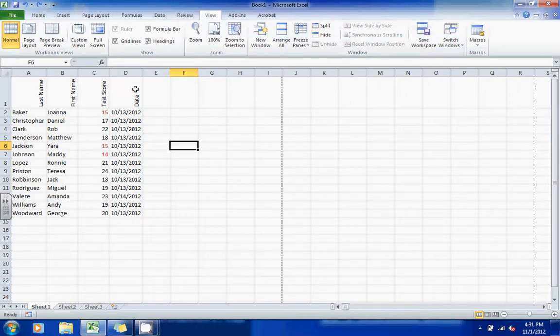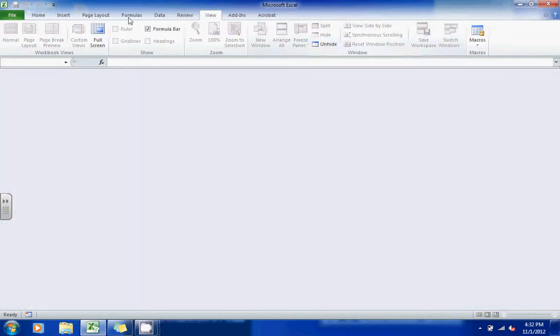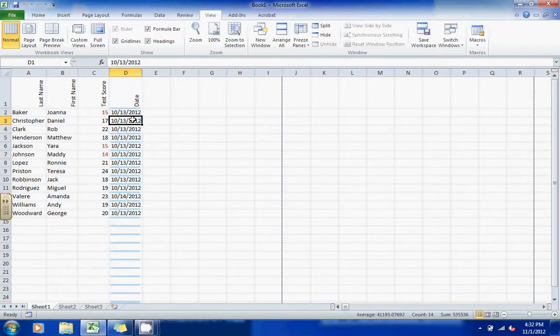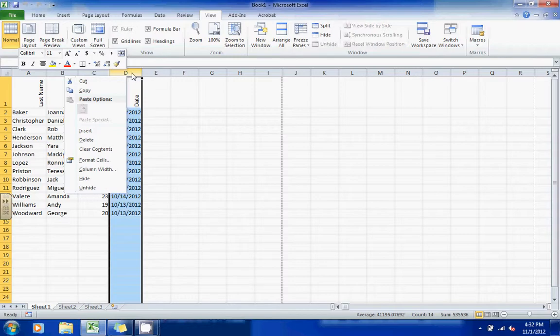You also can hide some information on your spreadsheet as well if you'd like. So if I wanted to keep the date column on the spreadsheet but I wanted to hide it from view, I could go to the Hide button here. Oops. Looks like I hid everything. Let's see, maybe instead let's not do that. Let's right click on the column that you want to hide and then go to Hide.